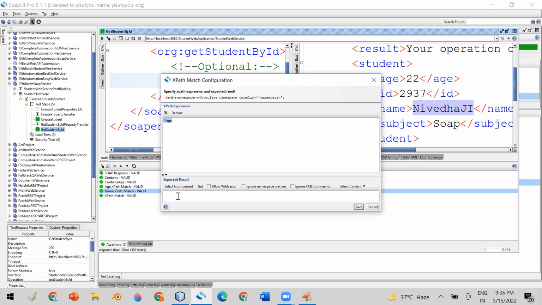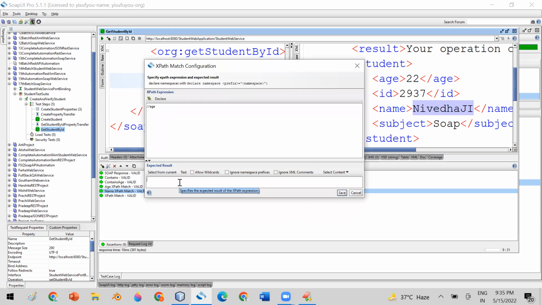Look, if you want to check, what is your expected value as age? You tell me. What should be the expected value? 22. Okay. Look at the benefit I told you. If you want to do it, select from current, test what it is giving. 22 is coming. Yes. But again I am saying that it doesn't mean that you click and see 22 and write it. You have to write your requirement. If you think the value in your database is expected to be 23, you write 23. So at run time it will match. If 22 is coming and expected is 23, it will fail. Yes or no? Yes. You are getting my point.